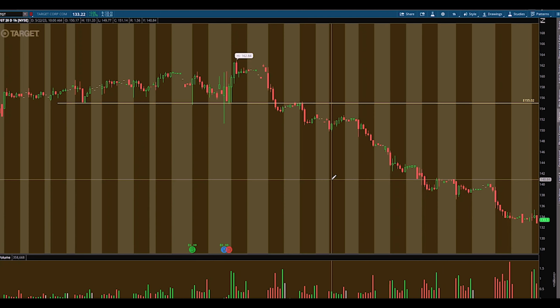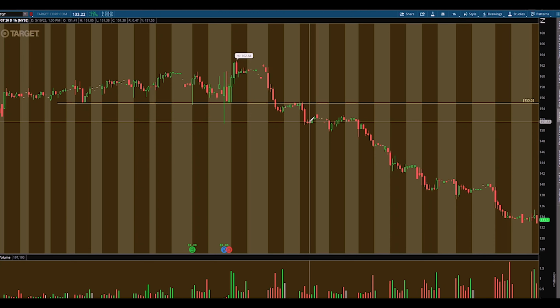Now, Target. You can clearly see Target has been on a downtrend on the hourly time frame. This is the hourly time frame. We're downtrending, right? How do we identify a downtrend? We're making lower highs and lower lows, right? You're identifying an uptrend when you're making higher highs and higher lows. Take note of that. So how do we enter off a higher time frame? What are we looking for to catch a longer term trade in a trend?